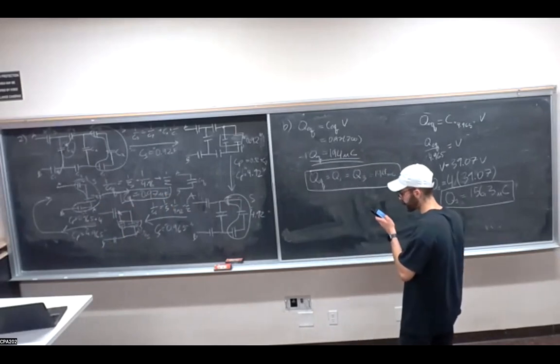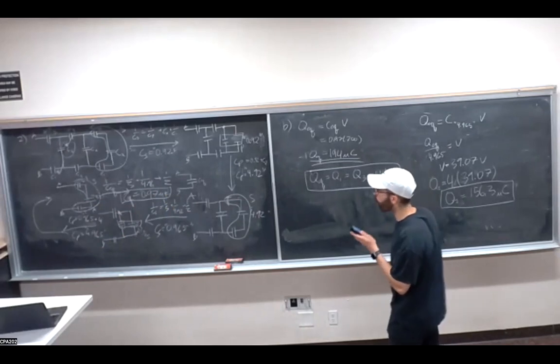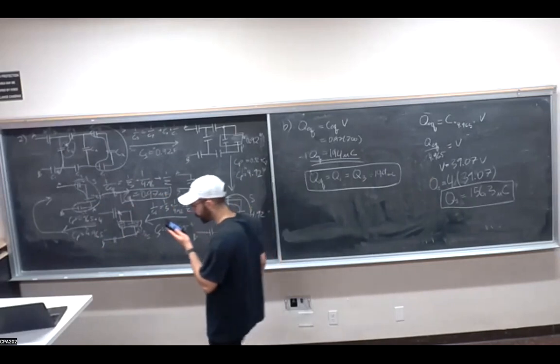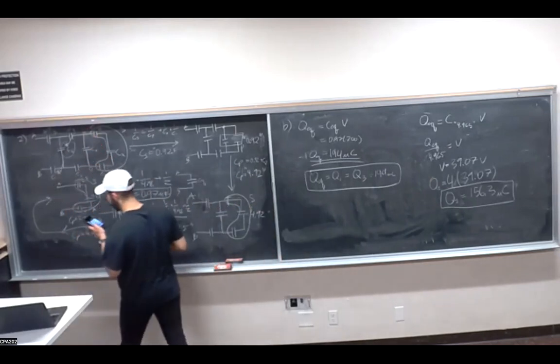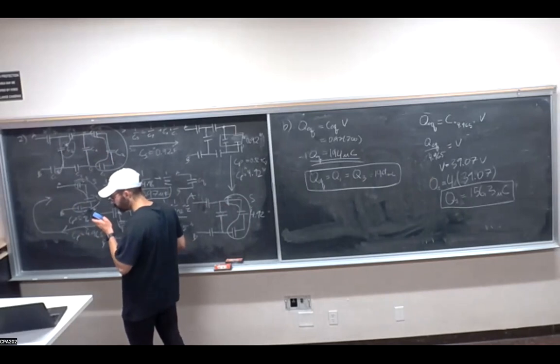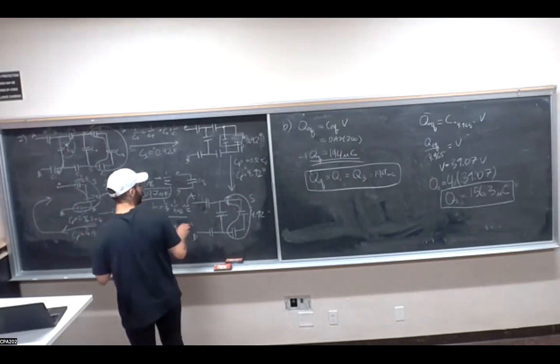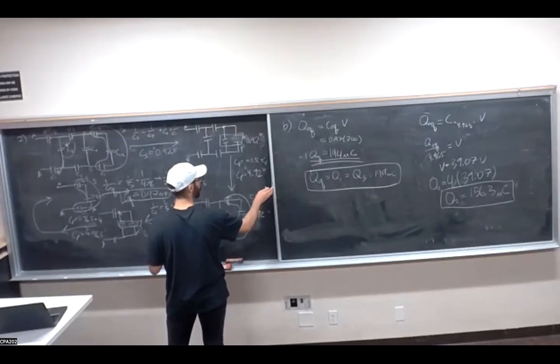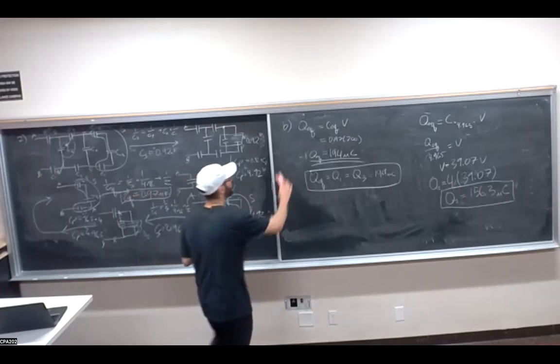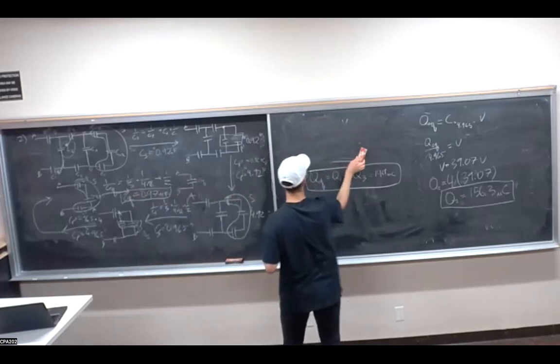And that leaves us with part C. Part C asks us to determine the potential between positions C and D. So C is right here and D is right here. All right? So how do we set this up? I'm going to erase part B because I don't want to get rid of my diagram.